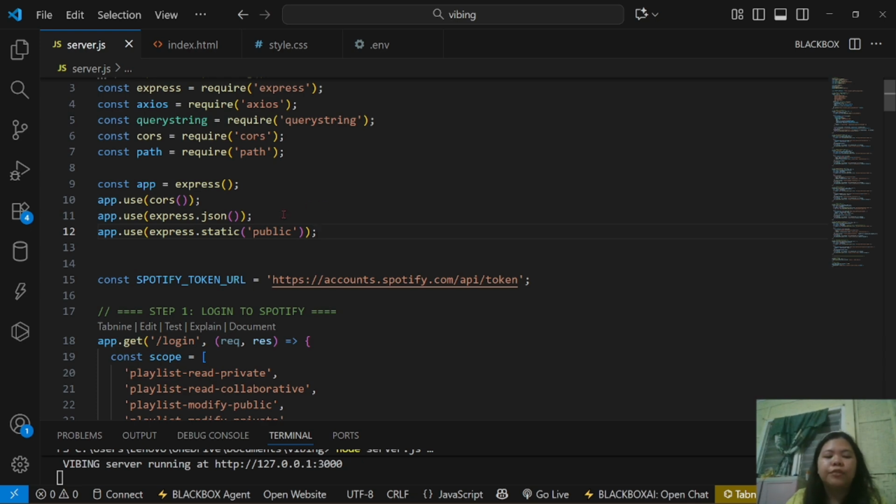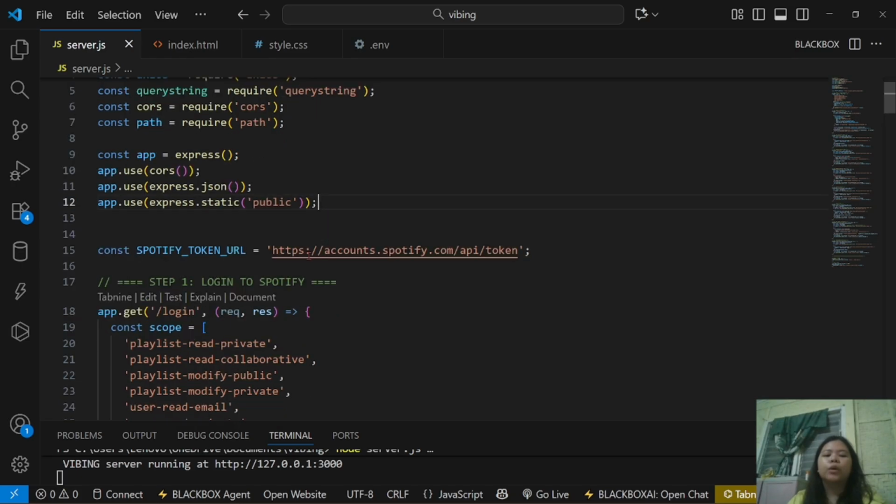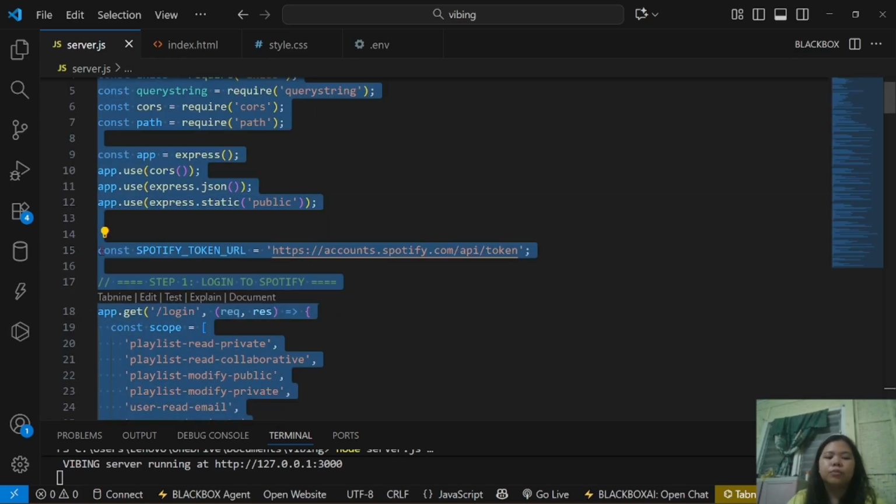So we have this line that allows the front end and the back end to communicate. This one lets our system read JSON data from the client's request, and we have this one that serves our front end files.